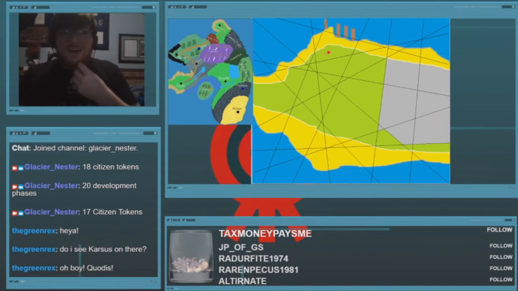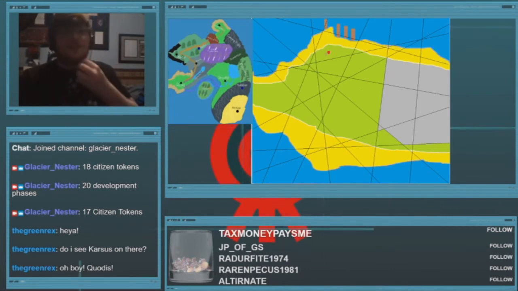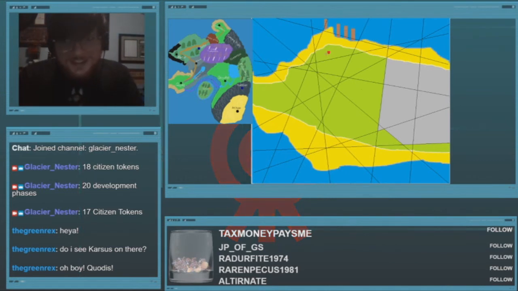So, Green Rex here plays Uda, a character in this campaign who is from Quodis. So that's exciting. Am I saying Uda right, by the way? I might be saying it wrong.